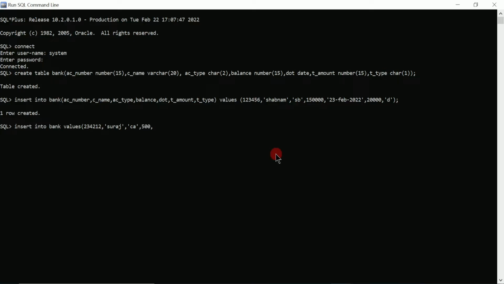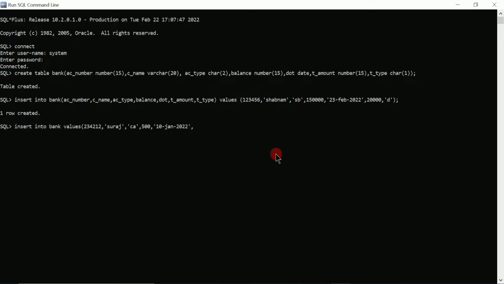Yes. Next, comma. I'll write after balance date of transaction. So date of transaction is of date type. Hence, it has to be written in a single pair of quotation mark. I'm going to write 10. I'll write the name of the month as Jan. We have to write only 3 characters of the month. Next, I'll write 2022, single quotation mark, comma.